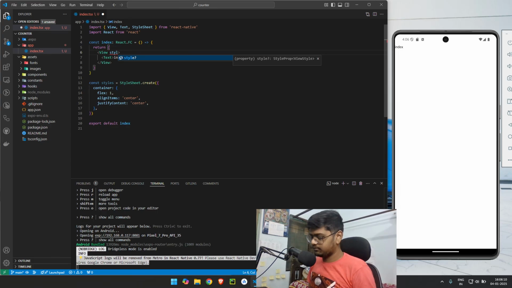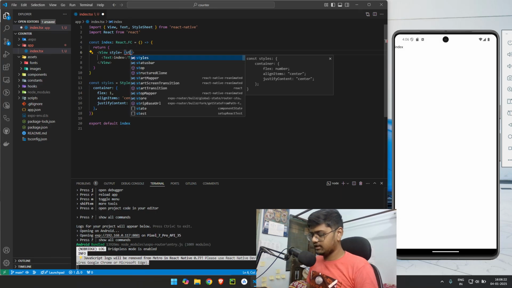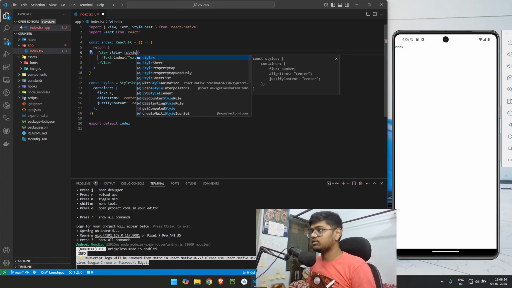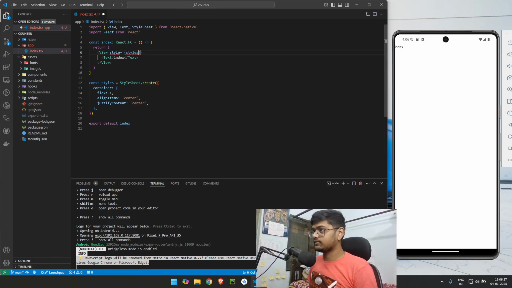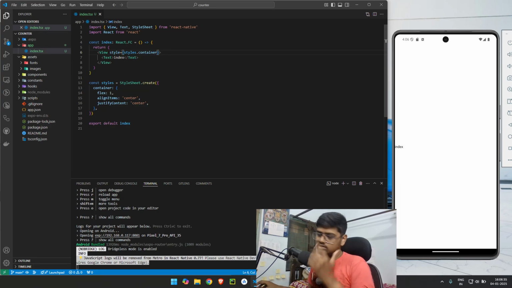So here I am linking that with the style attribute. In the style I use curly braces and then the name of the style sheet, which is styles.container. Okay, save.